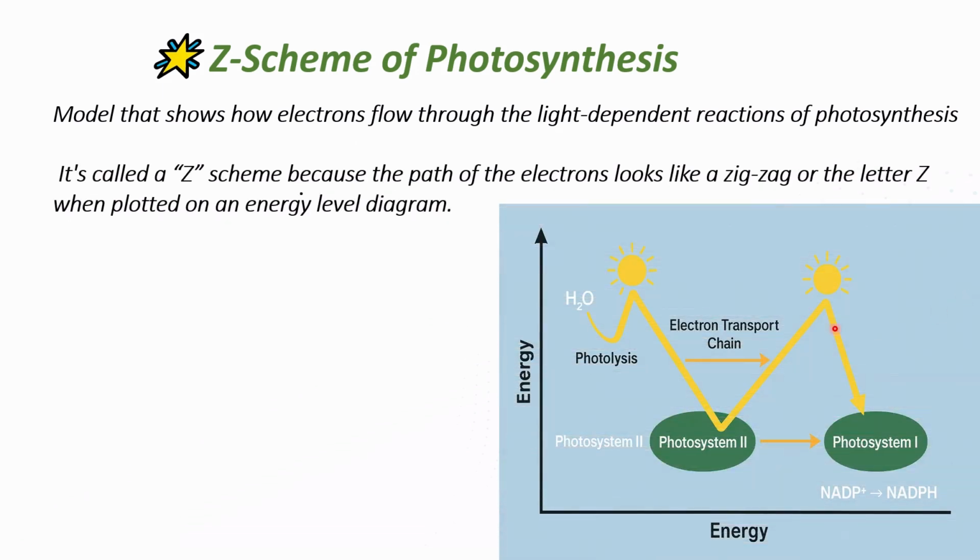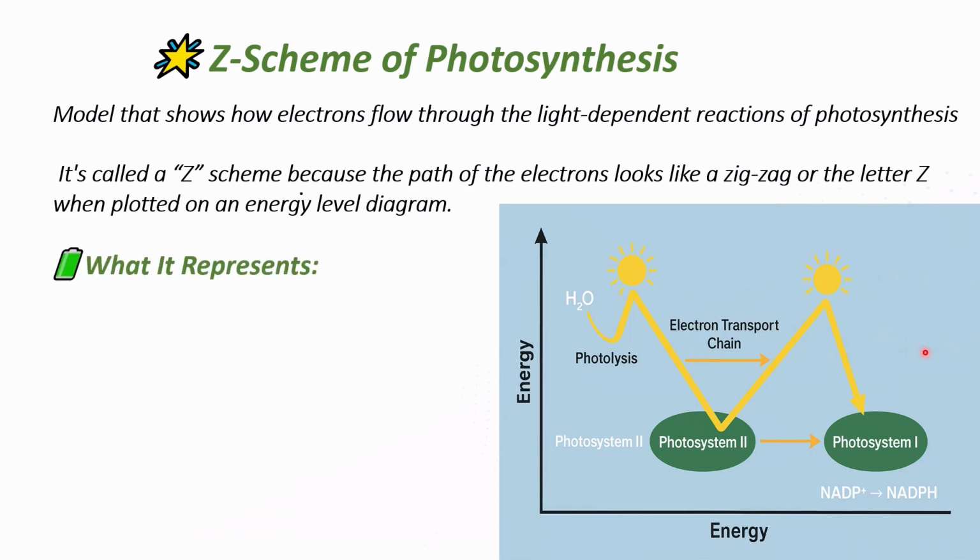You can simply see in the picture the yellow line, which represents the flow of electrons. This yellow line appears in a zigzag manner, not in a straight line, so it is known as Z. Z means nothing but the zigzag manner. The flow of electrons in a zigzag manner is called the Z scheme of photosynthesis. That's why it is represented simply with Z. Now we'll see what it represents.